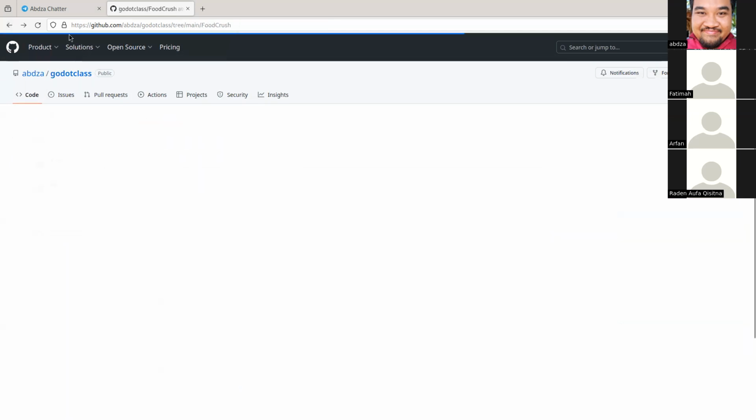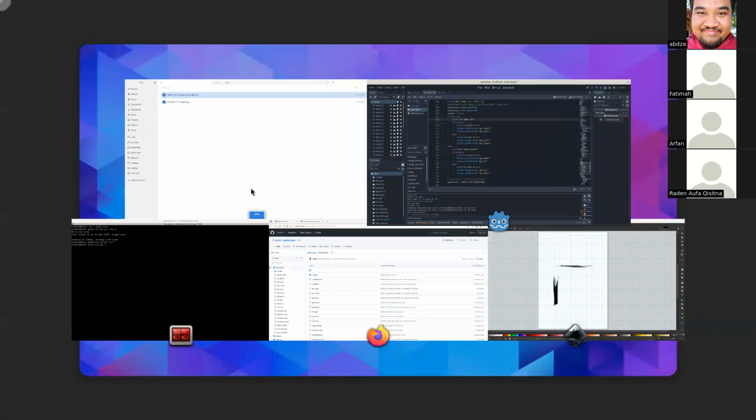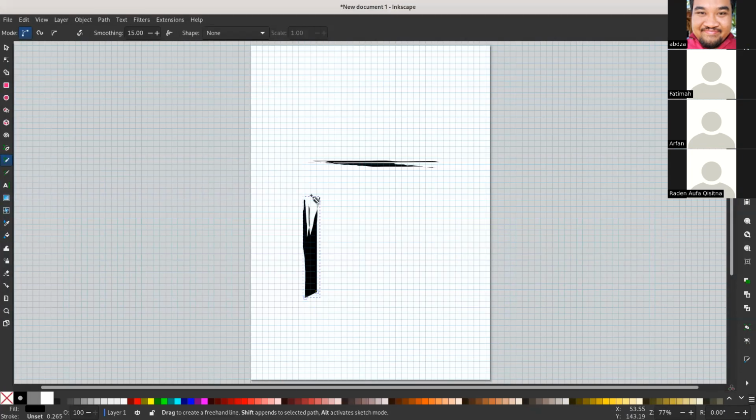So anyway, back to the problem at hand. Okay, so we compare this, and then so basically it is the same. Yeah, the thing is usually if we compare x, if the x is the same, that means we are moving up and down. It's supposed to be lah. If x is the same, that means we're moving up and down.